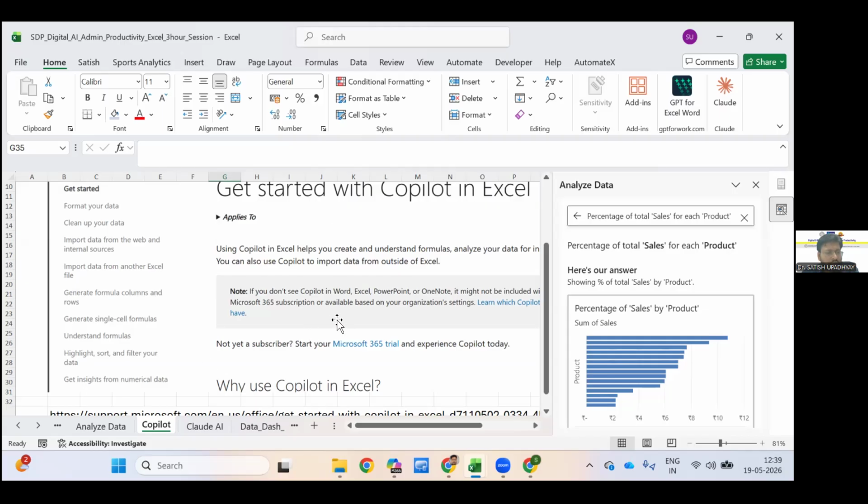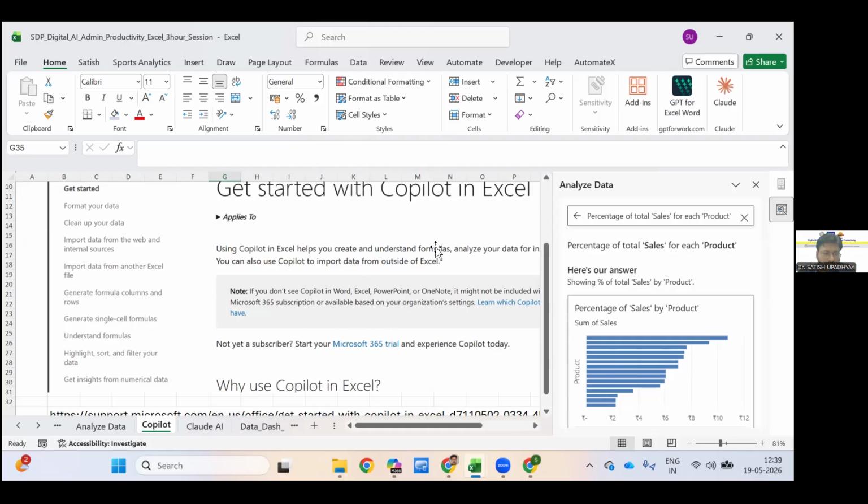And not only this, you can get insights from the data also. But when you're using Copilot, the only thing you have to do is make your data into a tabular format, and then you can directly ask different kinds of questions, either internally or externally, inside Copilot.